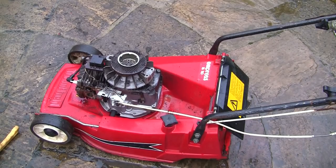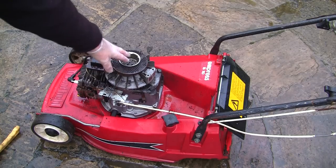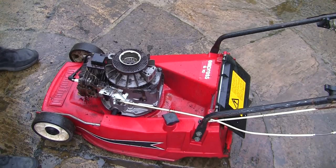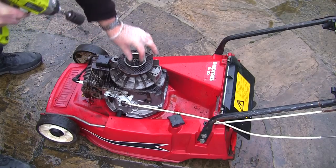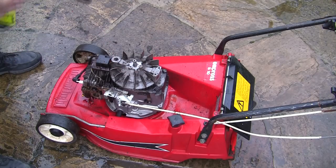So as I do on a lot of videos, I'm going to test this Ryobi out and see if you can remove this top bolt here without having to get my electric corded one. Let's give it a go. I've got an impact socket on here. I'm going to see if this is good enough to undo this top bolt here. You can see there, that's zipped straight off. That can save you absolutely hours.